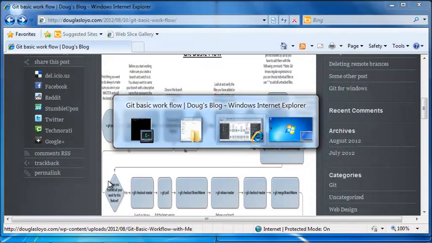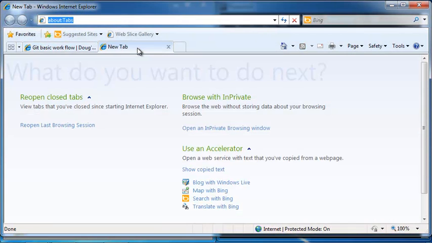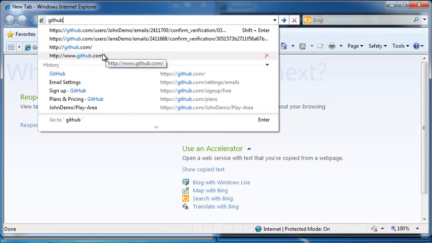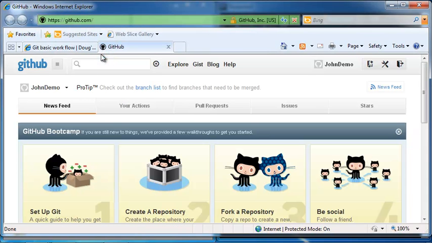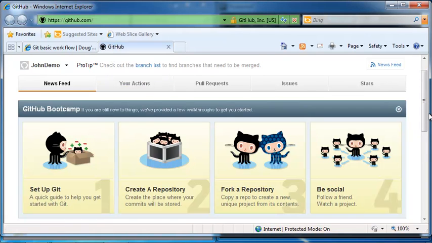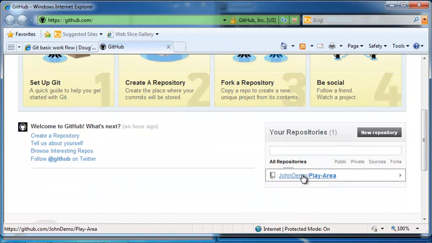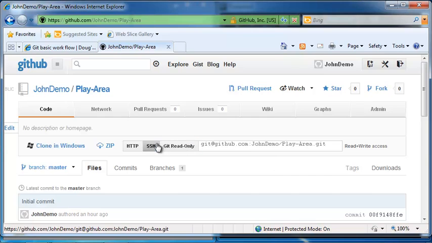I'm going to go into GitHub, where we will have our repository. We're going to click on the repository so we can copy the SSH address of this repository.